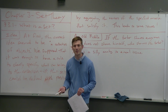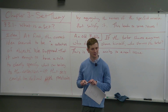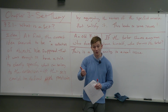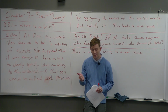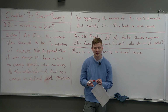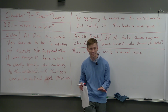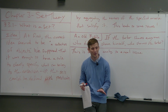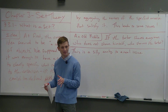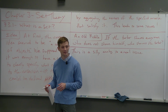But it's worthwhile to think about sets from the get-go as something perhaps slightly different from just collections of things that satisfy a condition. When you're talking about sets, if you can clearly specify what is in the set by actually listing the things out, that is great. But if you can't, you should take great care to make sure that you are not making some of these tricky self-referential statements, because there are problems that can come up. We will revisit this further on in the class, but it is worthwhile to mention from the get-go that our initial naive way of dealing with sets is perhaps not appropriate for all but the very smallest of sets, the most concrete and easily accessible sets.